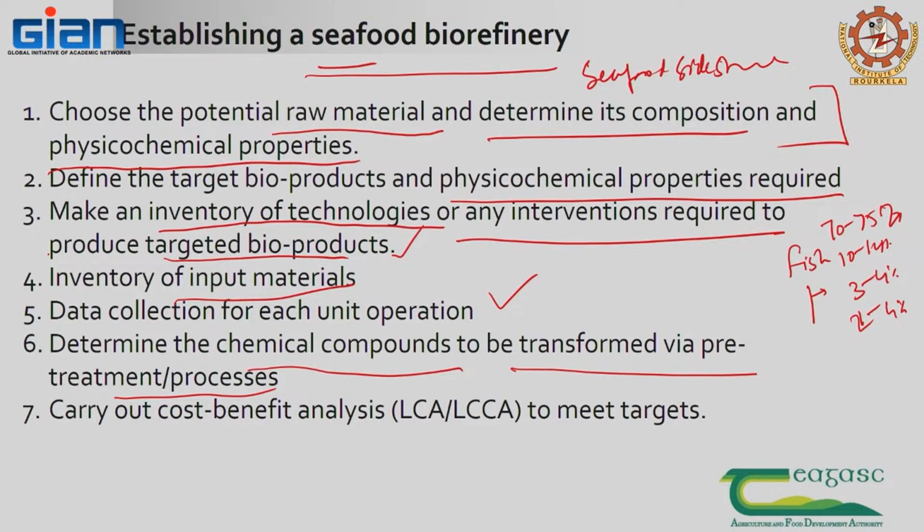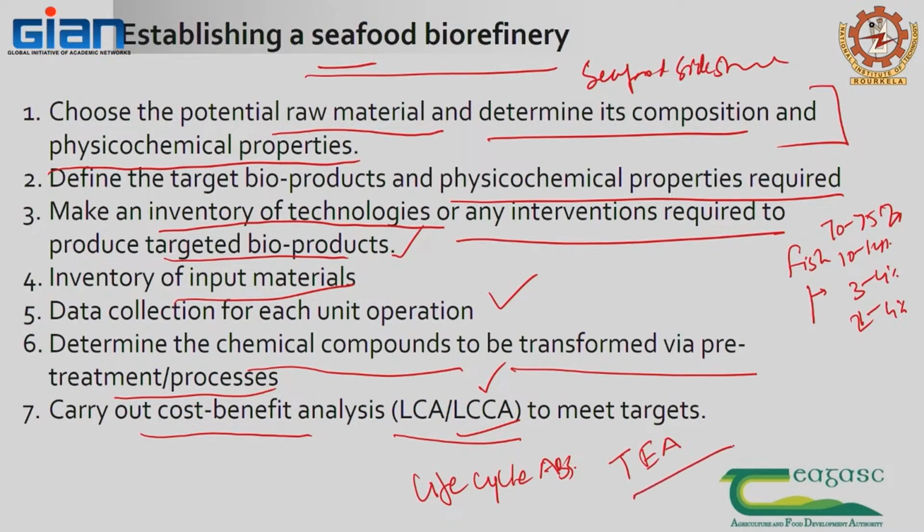Now, once you have done all this, you have to do cost benefit analysis. LCA stands for life cycle assessment. What is LCCA? Life cycle cost analysis. Another one is TEA, techno-economic assessment. That means whatever process you are making, you make an assessment of it. So, experiments that you are doing, some of those experiments are already done and are there in the literature. You make all those questions, establish the full biorefinery, then go for execution.